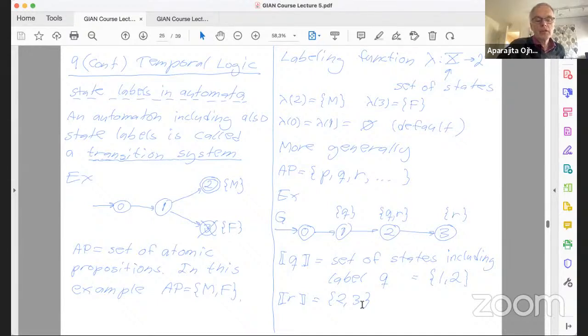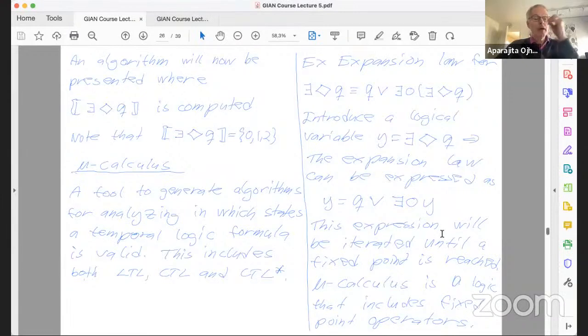And the typical state label specifications we are introducing in this course is mainly that a state is marked, like this double circle, or that we have a forbidden state. But with these atomic propositions, you can actually combine everything you like. So what I'm going to show now is an algorithm which makes it possible to compute, for instance, the specification that there exists at least one sequence or one path where eventually Q will happen.